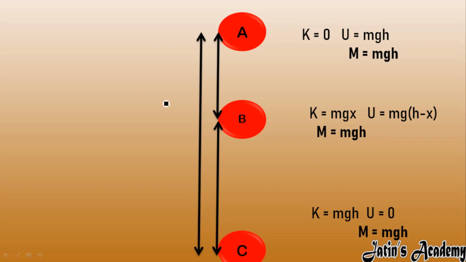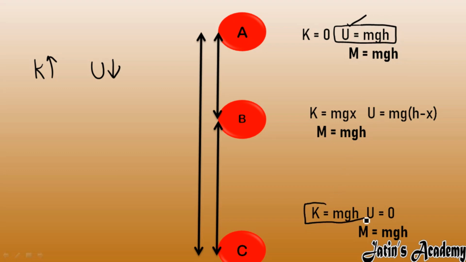Now carefully see, when the ball is moving downward, initially kinetic energy is 0 and at the end kinetic energy is mgh. So kinetic energy keeps on increasing when the ball is moving downward, and at the highest point potential energy is maximum and at the lowest point potential energy is minimum. So when the ball is moving downward, potential energy keeps on decreasing, and the whole maximum potential energy is converted into maximum kinetic energy near the ground level. Means before touching the ground, the maximum kinetic energy in the body is equal to the potential energy it initially had. So it is also called conservation of energy, in which the whole potential energy is converted into kinetic energy. Clear?